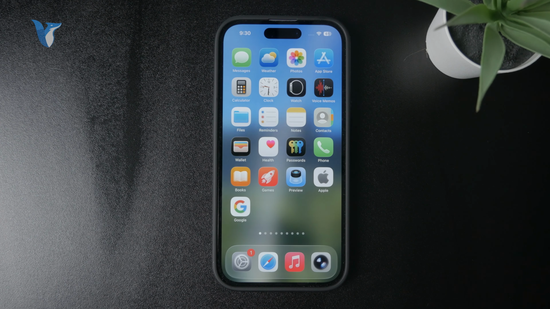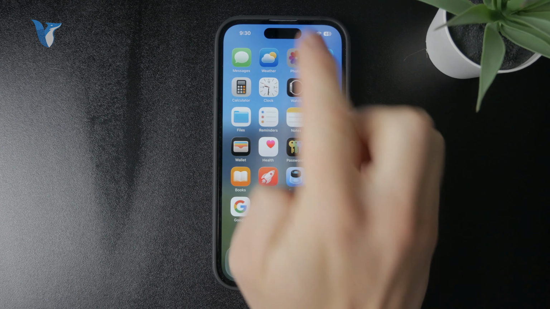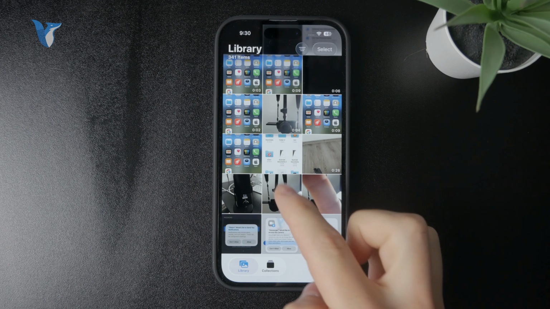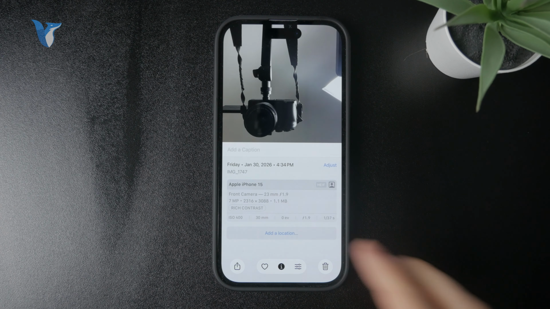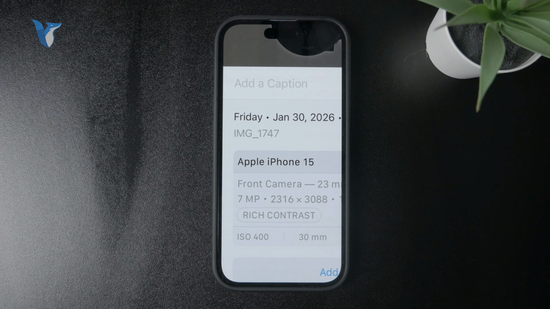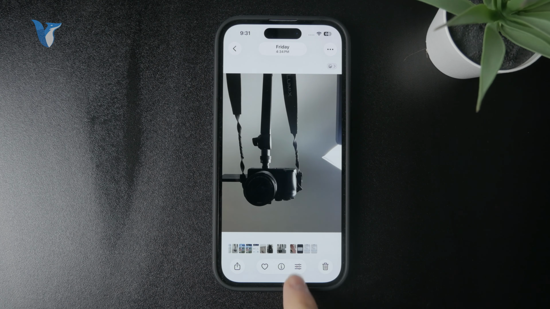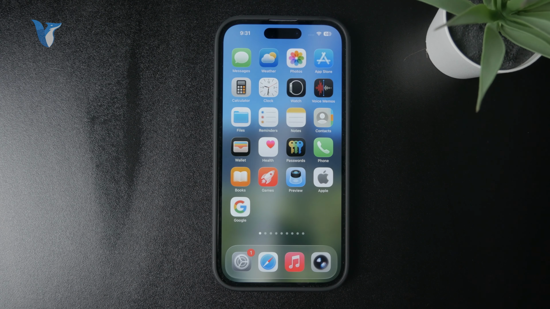Well, of course, every time you capture a photo, it will be part of your Photos app, and you can always just open up the image and swipe up on it to see the resolution of the image, right? So I can check out some of the pictures which I took, swipe up on them, and see the exact resolution. So the 4K naturally has a set of pixels, and you can see that some of the pictures are in very high resolution.